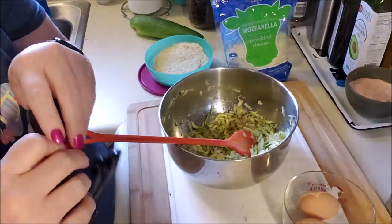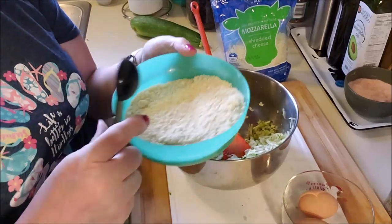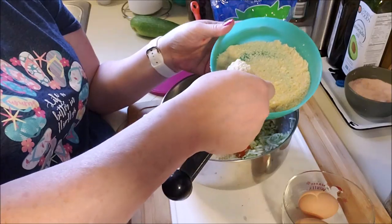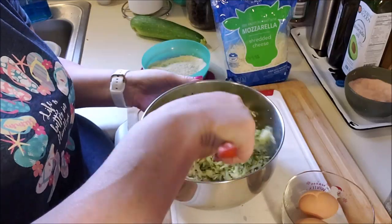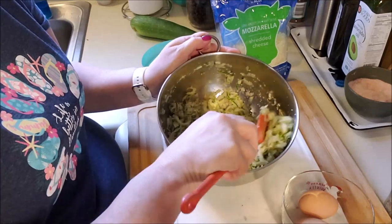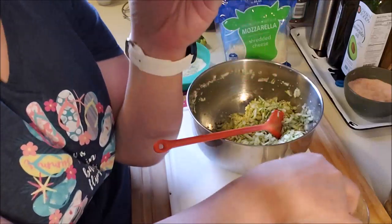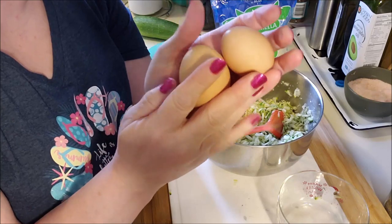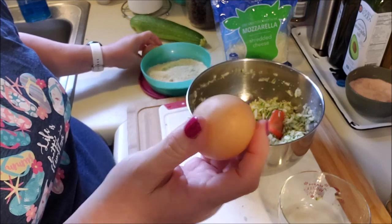And then I have a mixture — I'm going to put a couple of tablespoons. This is almond flour and Parmesan cheese mixed together, so a couple of heaping tablespoons. We're going to do one or two eggs — I'll see how moist it is with one. Here's the issue with farm fresh eggs: they're delicious, but they're just not very consistent in size. Look at that difference. We're going to use this giant one and see how that fares, and if I need to I have a small one here.